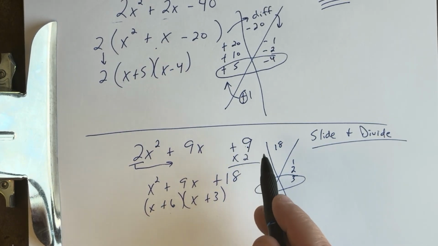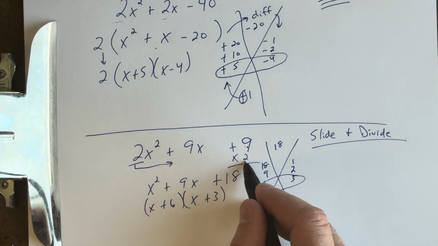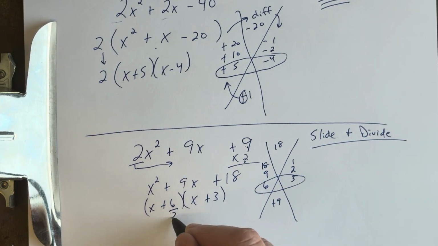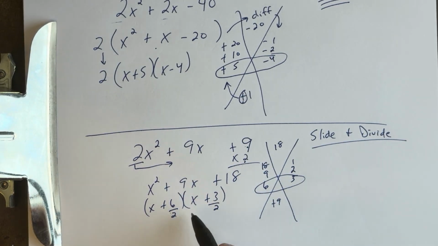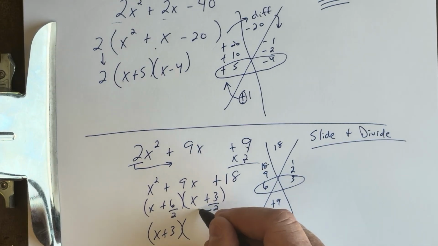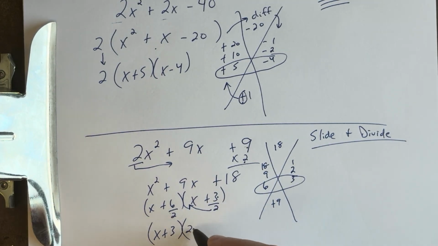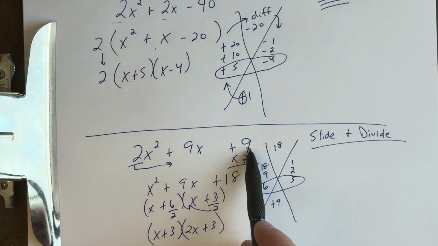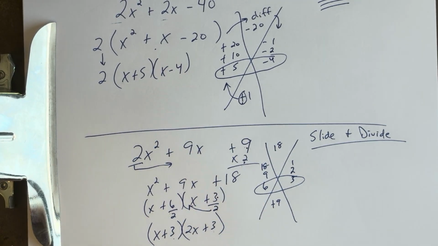Okay, so please double check. We multiplied by 2, so the last step we're going to divide by 2. What is 6 divided by 2? That is x plus 3. 2 will not go into 3, so if you remember, we slide it to the front. 2x plus 3. That is my answer. Now, if I double check it, I've got 3 times 3, which is positive 9. That's what we started with, and that works out, okay? So always double check your stuff.